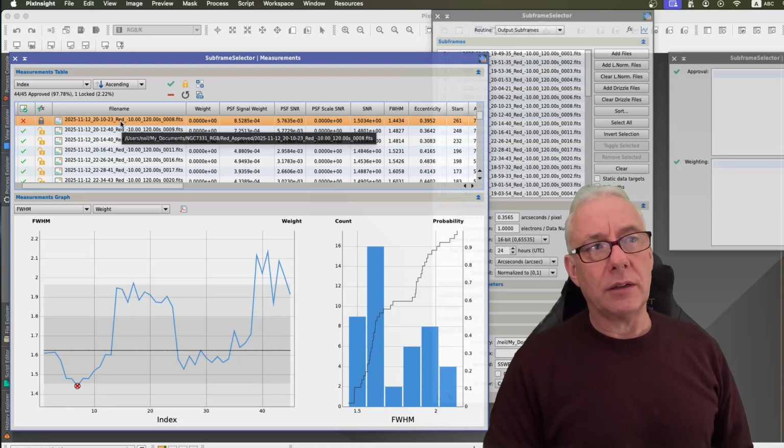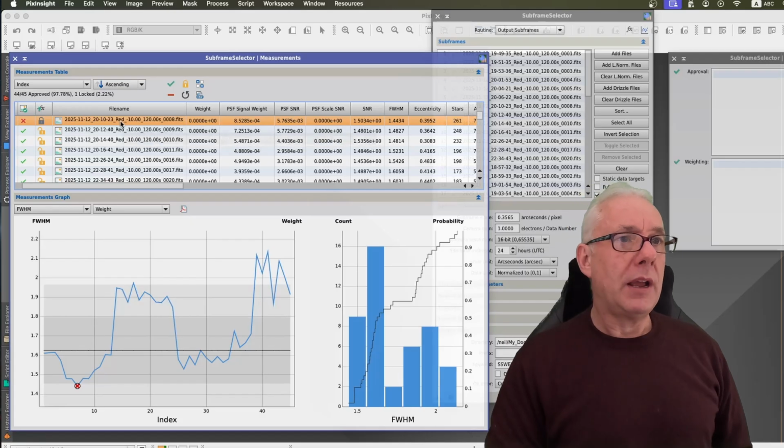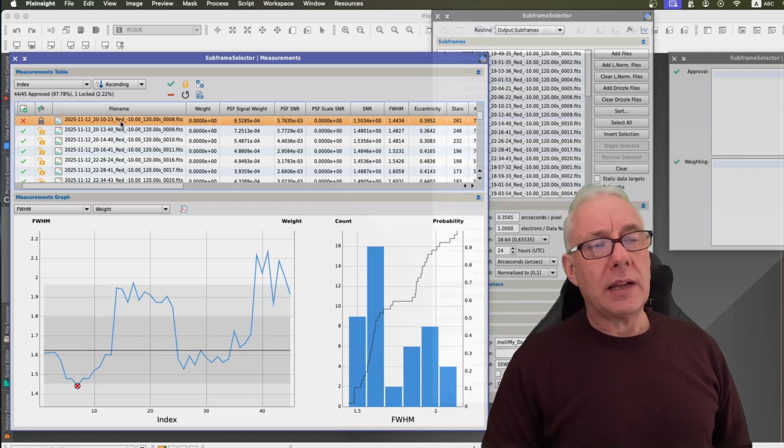Because what I would like to do, and this is another point for episode 3, is that in the weighted batch processing, normally people allow it to select the best frame itself, and then if you consider that your whole stack is going to be stacked against that one frame, well, you're asking for trouble. So what I like to do is to find through this process which is the best frame myself.